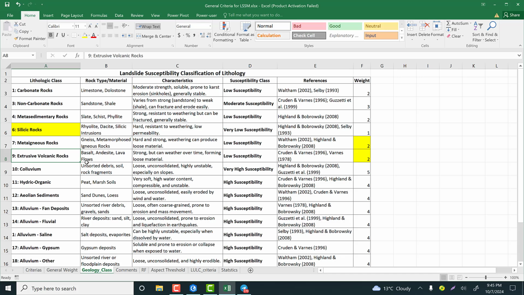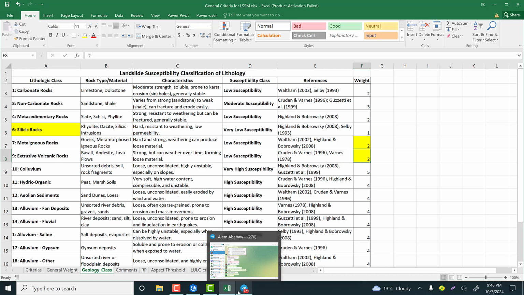Such extrusive volcano is mainly characterized by basalt, andesite, lava flow, and the like. This extrusive volcano is also strong, but can weather over time through chemical or physical weathering processes. So this is low susceptible. Then for low susceptible, we use 2.